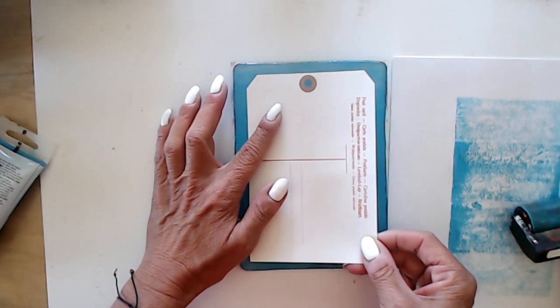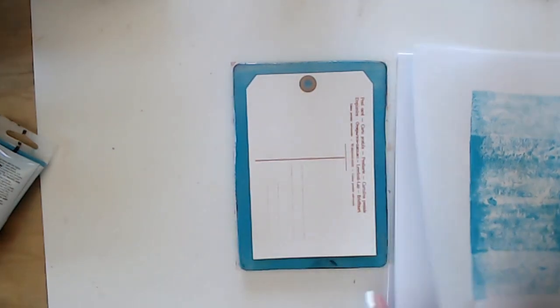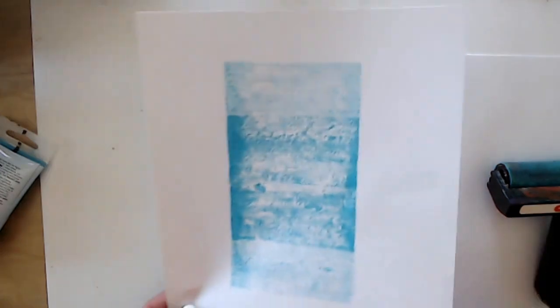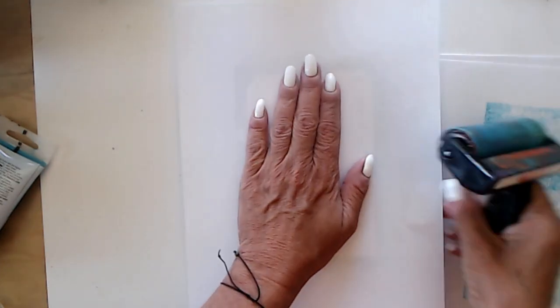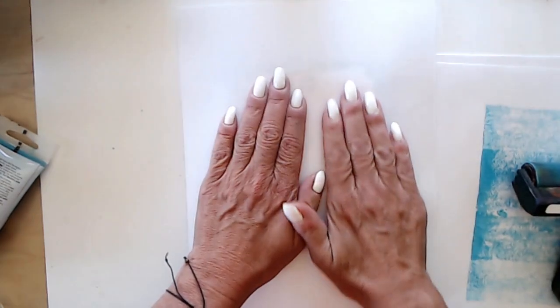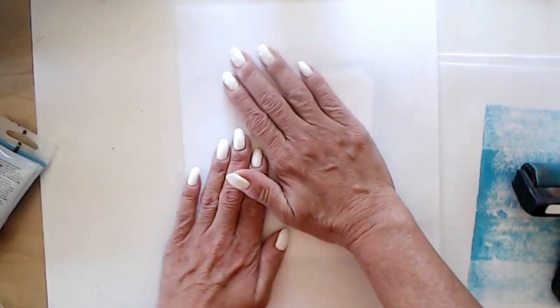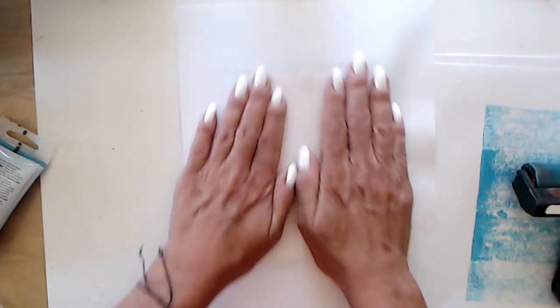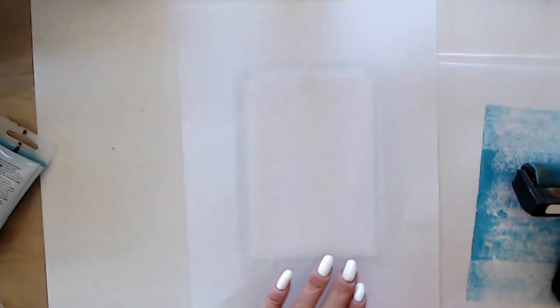So what I'm going to do is lay this down and be crazy anal about this, where I don't get paint on the tag because I want to keep the white part of the tag. I know that's probably a little too obsessive. There we go. So we already have the postcard question answered. Now, if this works, I will be using these as thank you cards.